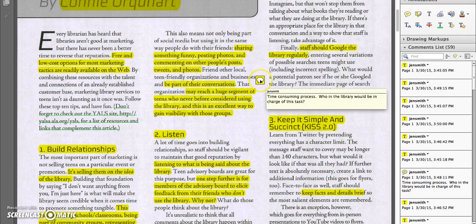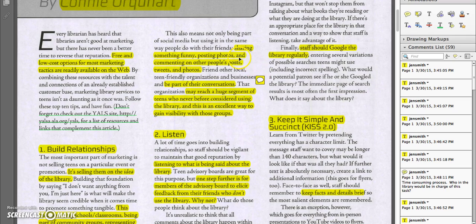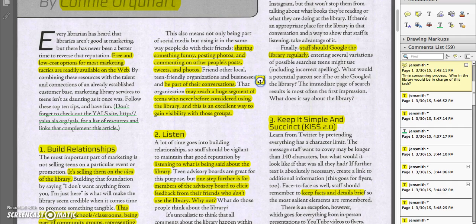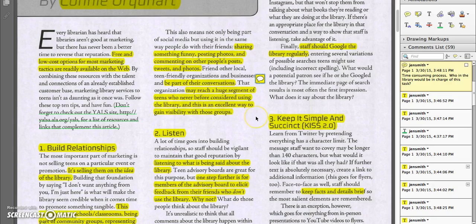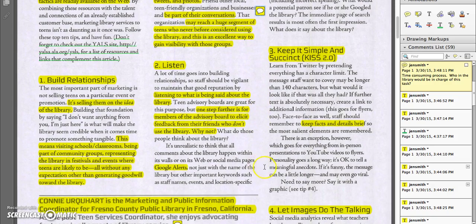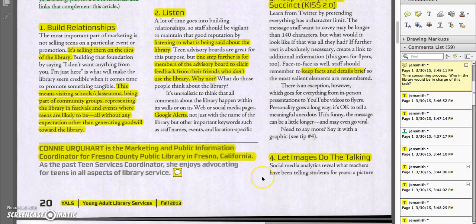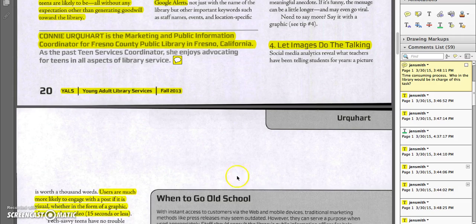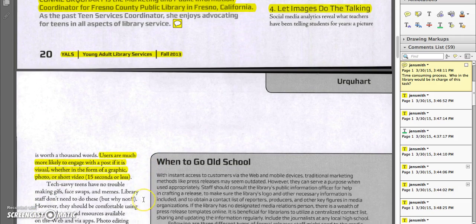I also added one up here, and I said I thought this would be a very time-consuming process when she talks about keeping up with teens' conversations online using social media. I thought, oh boy, that can be time consuming, but if you have someone for the job, it's a great way to keep track of that. I also asked the question, who would be in charge of this task in the library? And is that something the library would have resources to fund? Things of this nature, I'll comment on, just to hopefully help me remember what I'm reading and what I'm thinking as I go through.